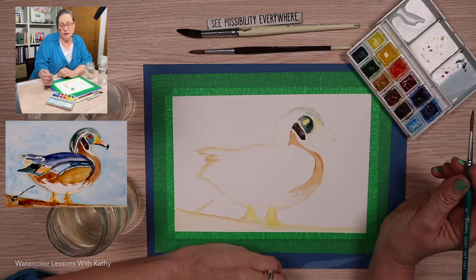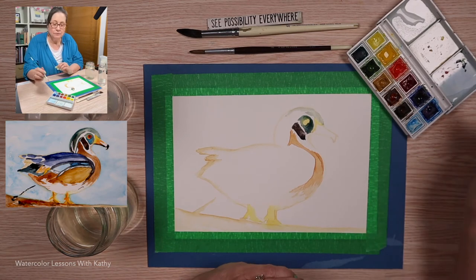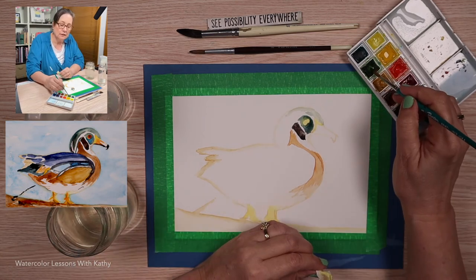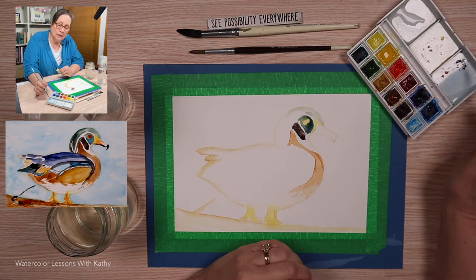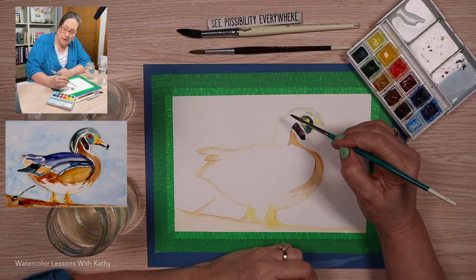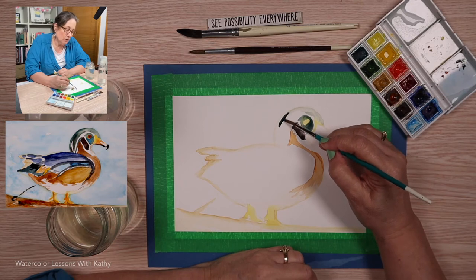Onto the top of the head. And with that same color, I need to mix some more paint here, which is a sap green and the ultramarine blue. I'm going to carry that color down here where the feathers are.